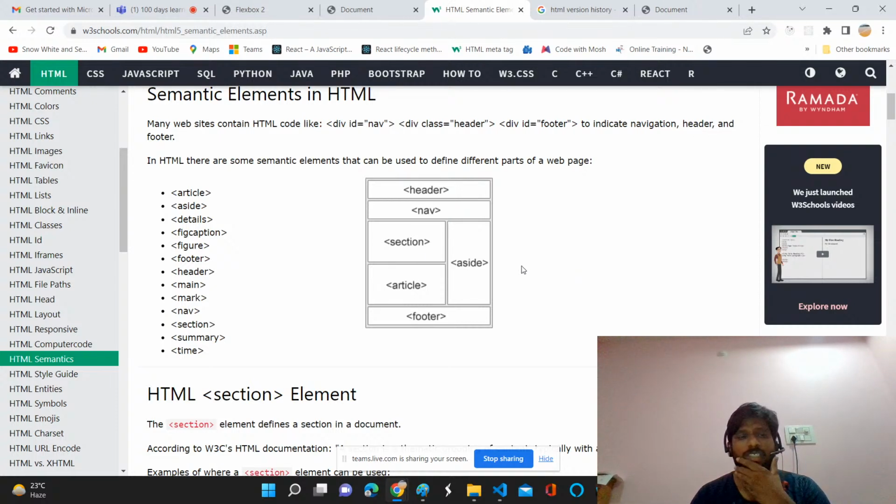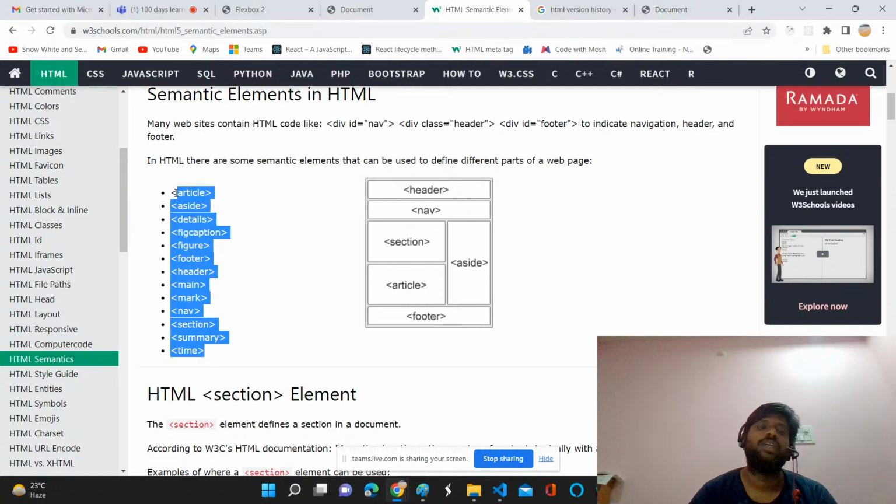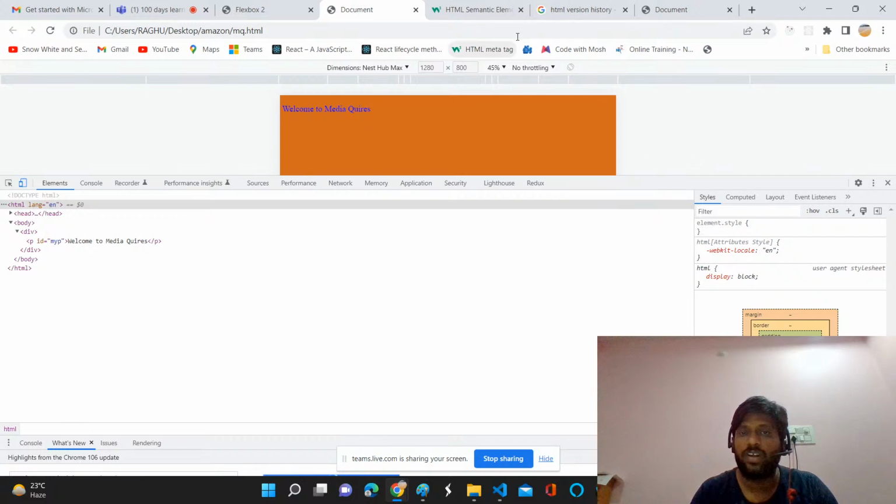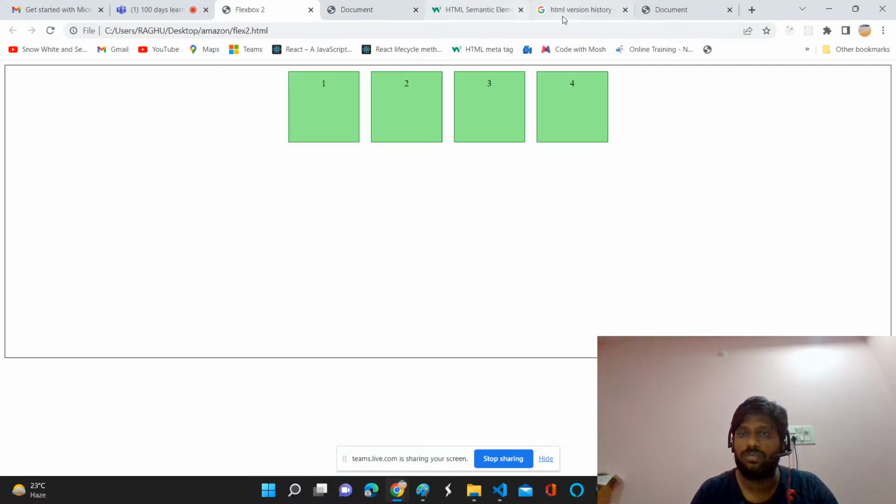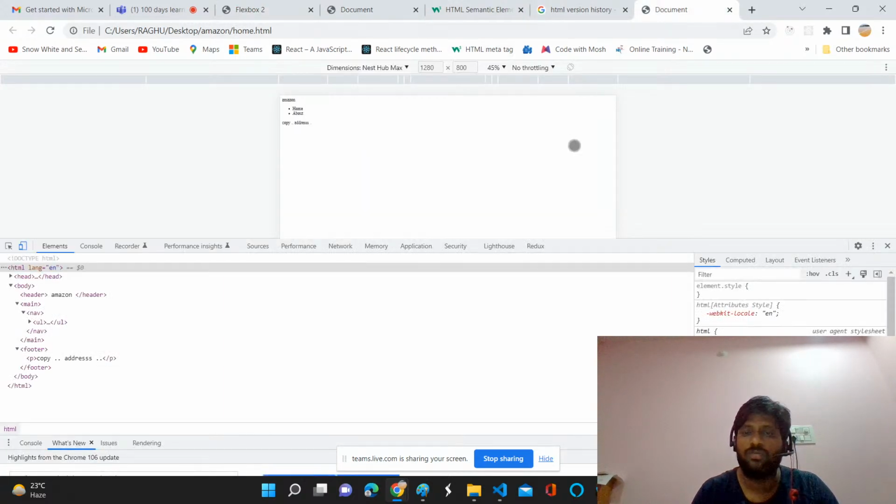Hopefully this is enough for today, and tomorrow we are going to discuss all the remaining HTML5 semantics, and we are going to start creating the layout. Suppose we try the header and footer.